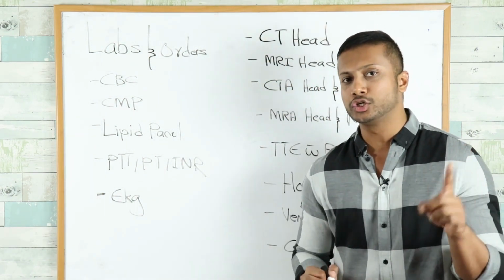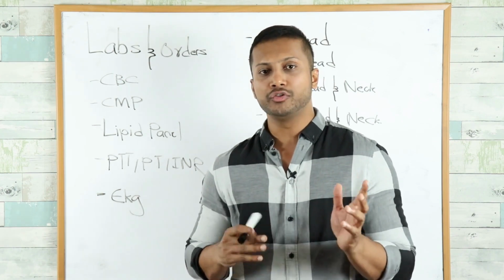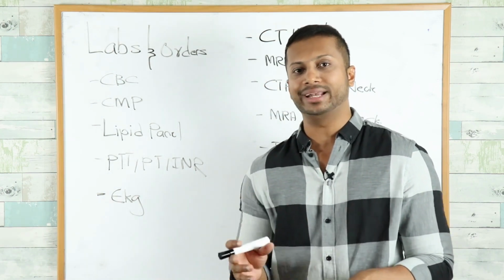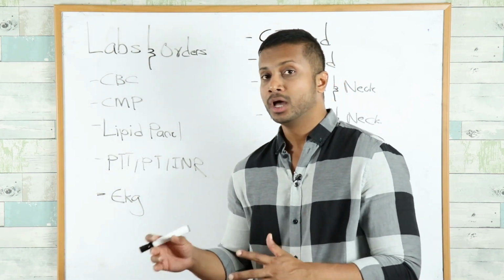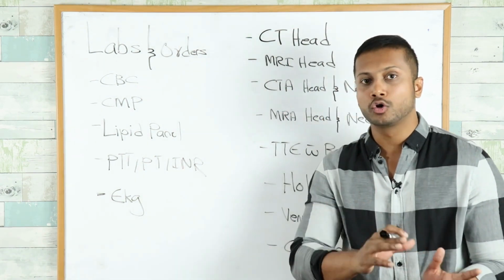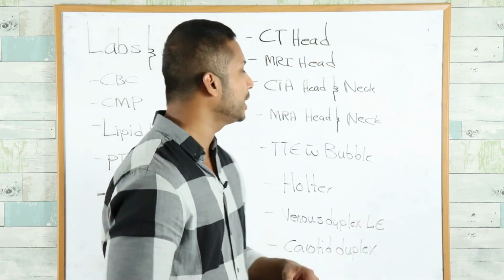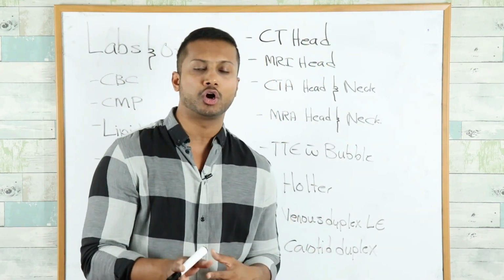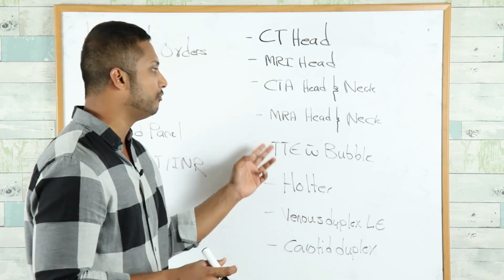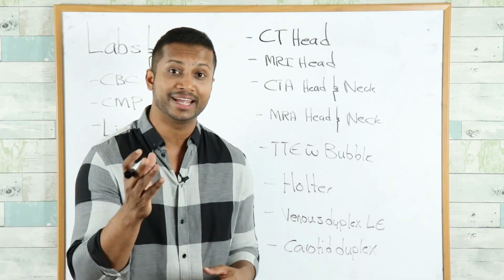Remember, CT angiography, you will use contrast. So if you're using contrast, you want to kind of avoid this test in a patient who has a chronic kidney disease, because it can cause contrast-induced nephropathy and worsening kidney function. Now, if you look at an MRA, you do not use contrast, and therefore this will become a very good choice in a patient with a chronic kidney disease.